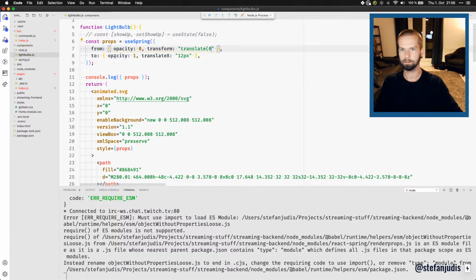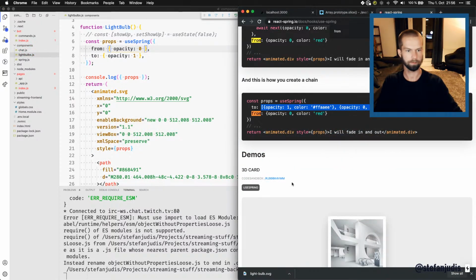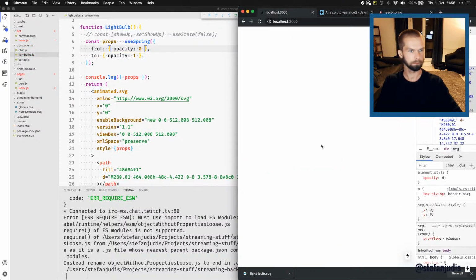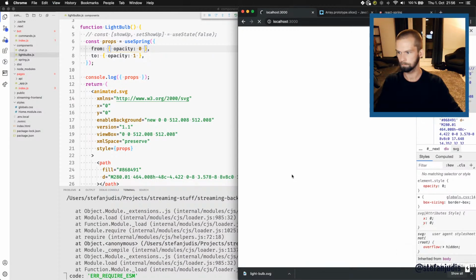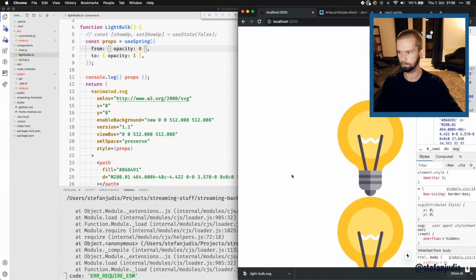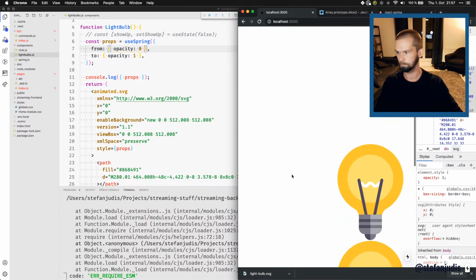Okay, so let's see. So it was doing the initial like this. Here we go. So that works. Yeah, so that works.